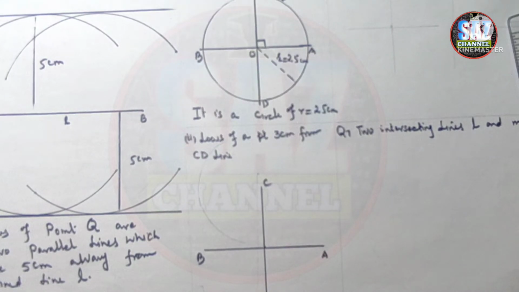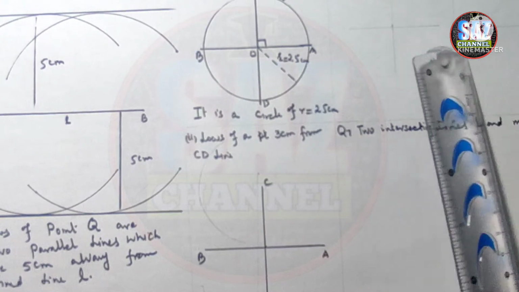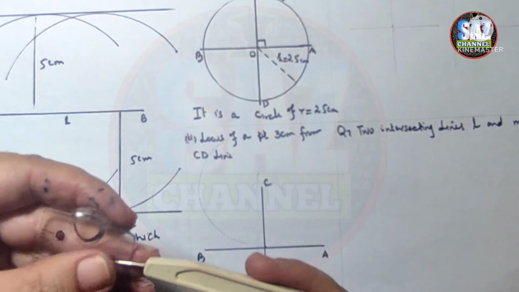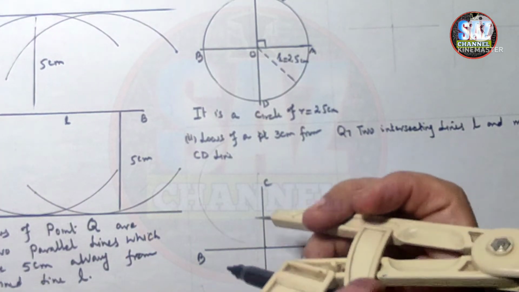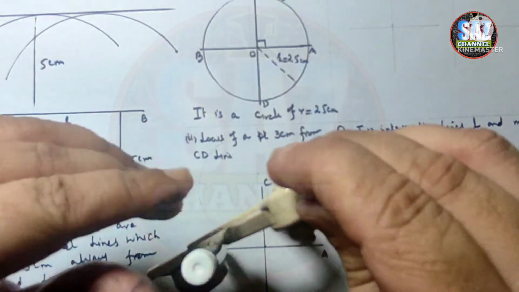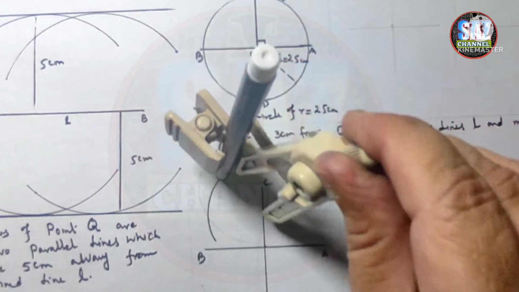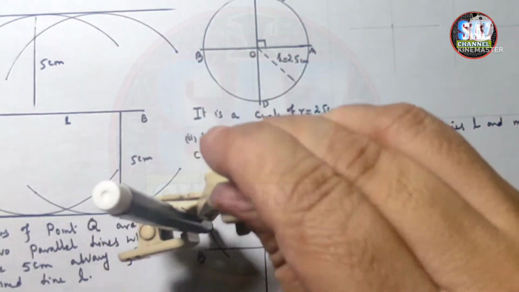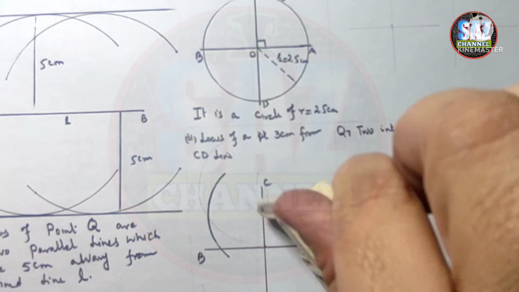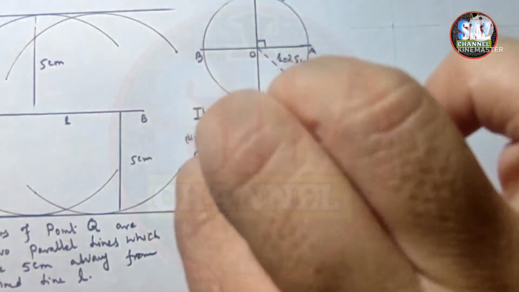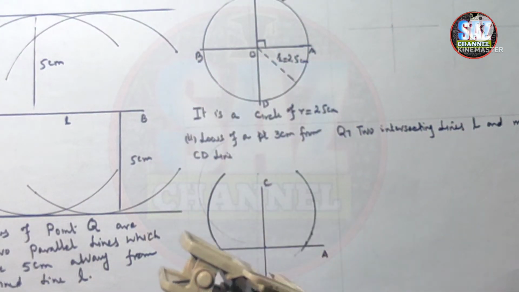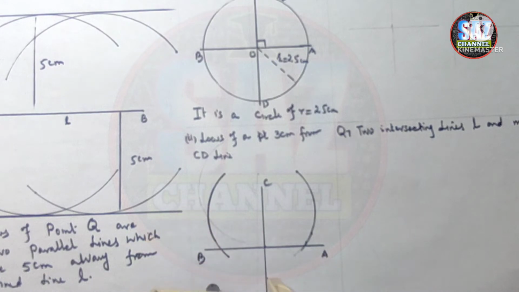Recall, students, that it is the set of parallel lines. So, I have to open the arm of the compass to what radius? 3 centimeters, and I have to draw arcs over here. This will give me the position, and this will help me keep my lines at equal distance. Otherwise, we can have the distance varying at different places. So, you have to keep this point in mind, and you should know the purpose of drawing these arcs.